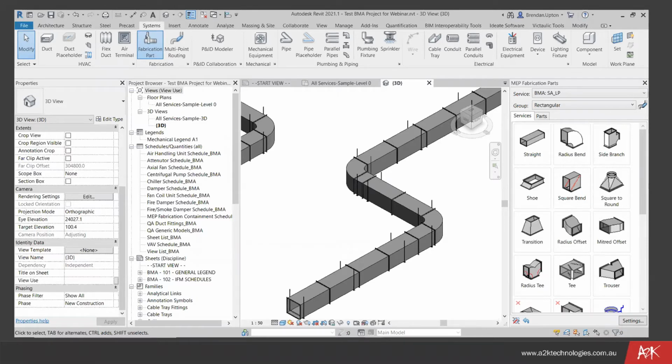So in Revit now, in your general Revit interface, you can open up the new fabrication parts dialog, if you haven't before, and you can start to load in databases. Now, that's a very broad statement. There are obviously steps and processes. There are limitations, and you've got to know how you can load in and what you can and can't. That's what I want to touch on a little bit today, because there are some things to be aware of. Like you can't load multiple databases in, and once one is in, you can't unload it. There are a few tips and tricks to be aware of, and hopefully I can touch on a few of those today.